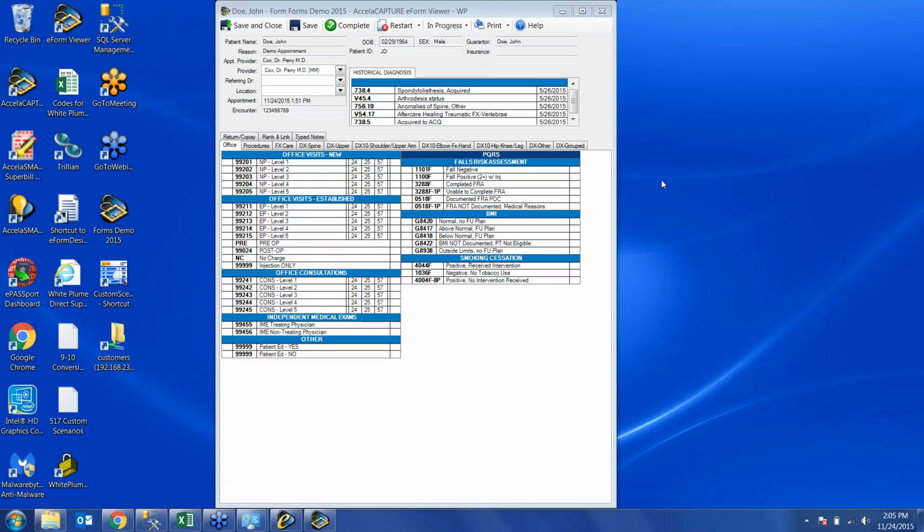Okay, so with forms design, there are a couple of things you have to keep in mind when designing a hybrid form. And the very first thing is format. Now, if you look on your screen, you'll notice that in the header, there's a historical diagnosis box. This is one of the features that has changed in the ICD-10 environment. Some of you may already have a historical diagnosis box on your form. Some of you may not have one at all. We'll talk about what that is in just a minute.